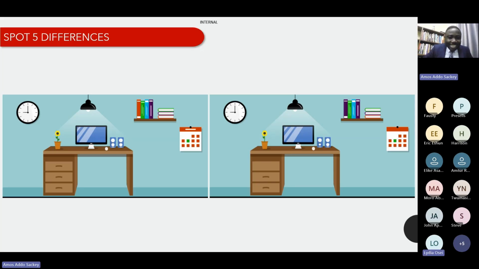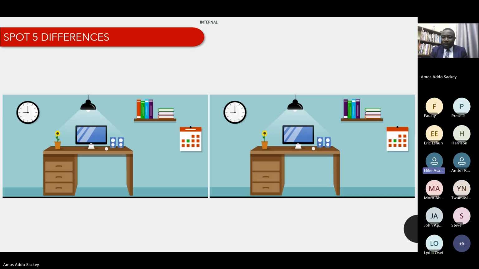Chumesi's hand is up. Yes. Okay, so the books on the shelf, at least one. If you look at the books on the shelf, one has a pink or a reddish color, while the other is, how do you call this color? It doesn't align. Yes, so the colors are not aligned. Thank you very much, Chumesi. You are sharp. I saw Harrison, but I think now it's Elike. Asante.